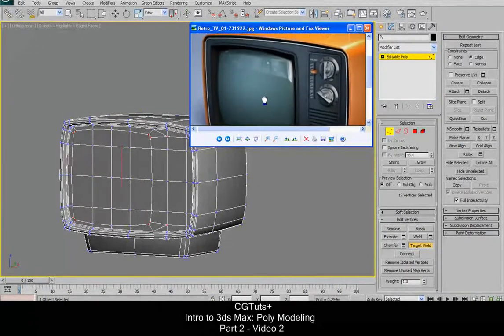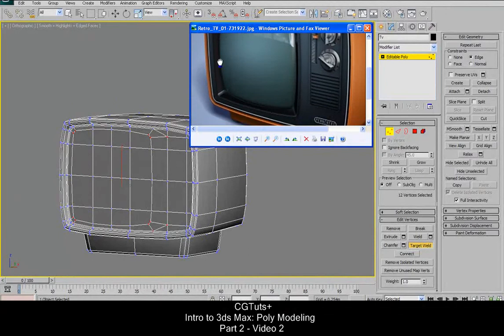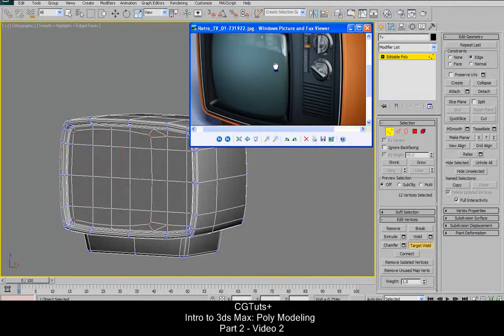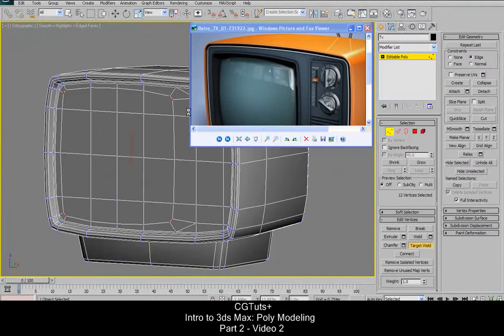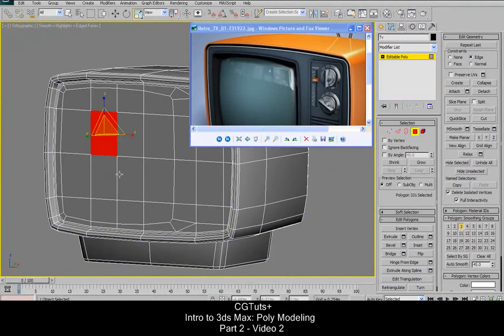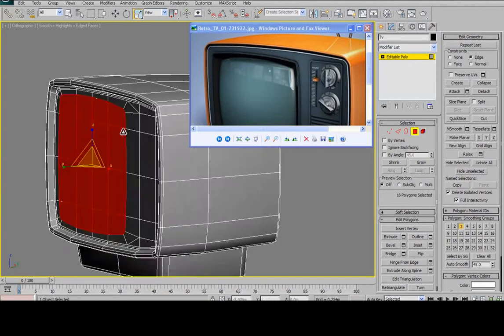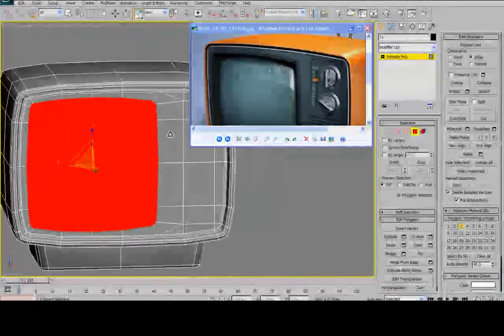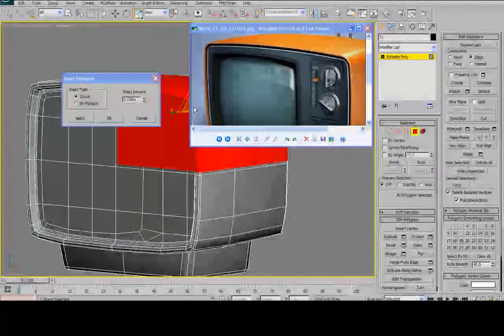And then the next thing I want to do is actually try to create some of this three-dimensional geo that's going on for the TV screen. So what I'm going to do is select my 4 central faces, and hit grow to grow my selection, and then hit inset.